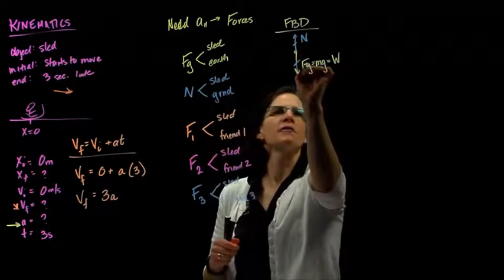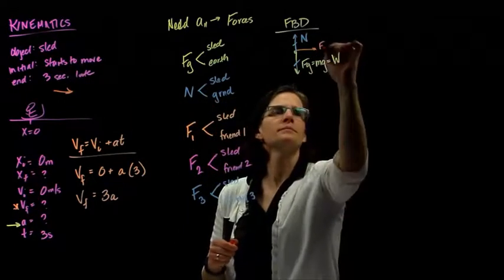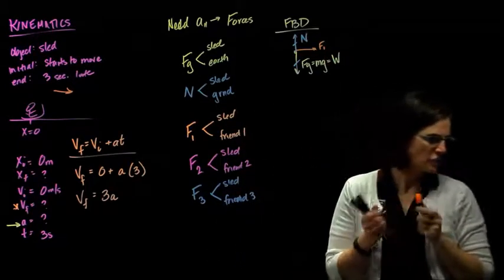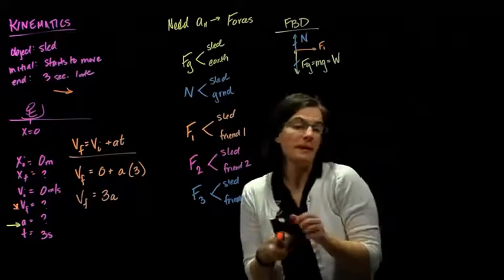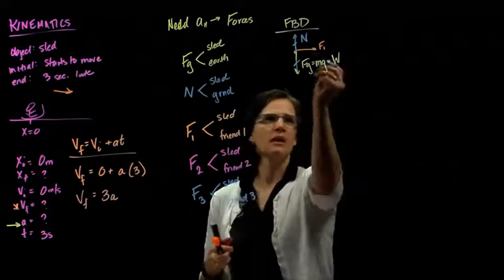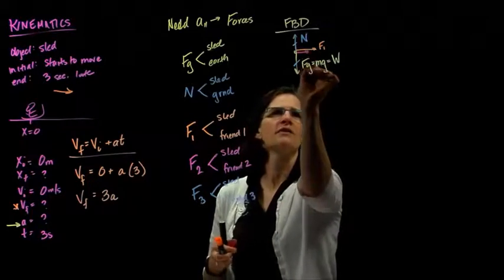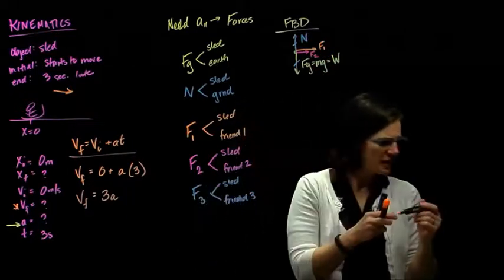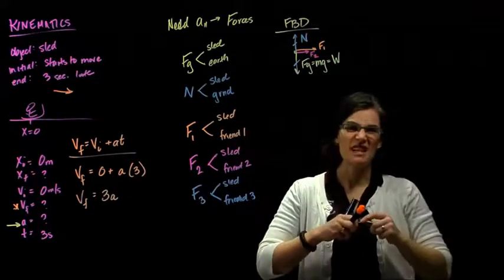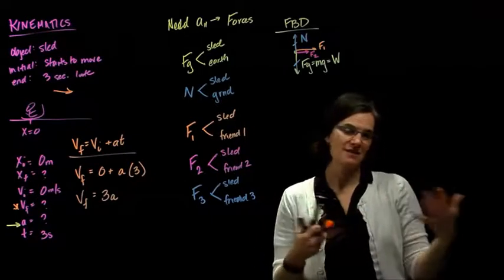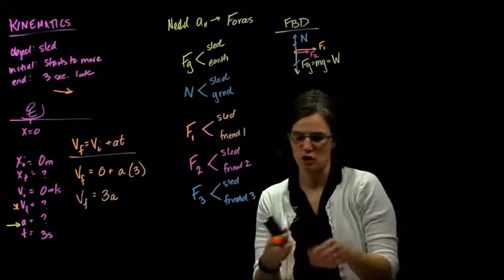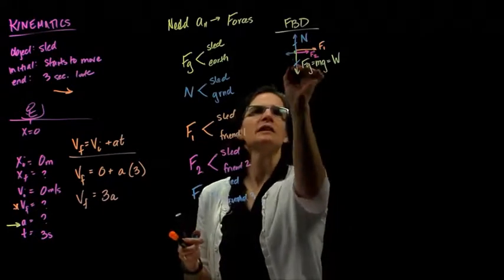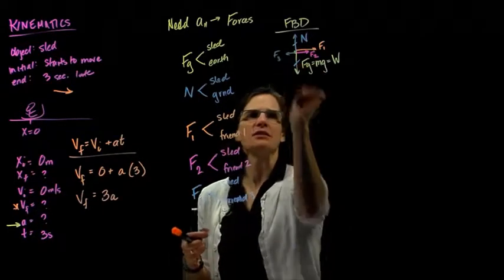So we have friend 1. Friend 1 is pulling at 35 newtons. Friend 2 is pushing, and we'll say it's helping the push, at 20 newtons. So not as long as my 35. But there's friend 2. And then the guy sitting on the sled, friend 3, he's sort of dragging his feet. So he's making it difficult to push that sled. So at 15 newtons, we'll say this is friend 3.